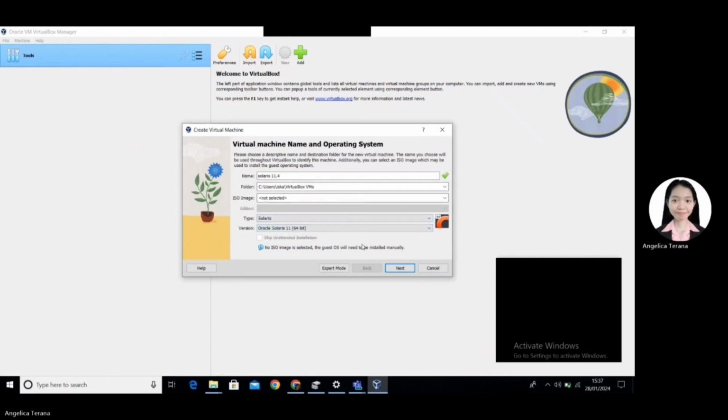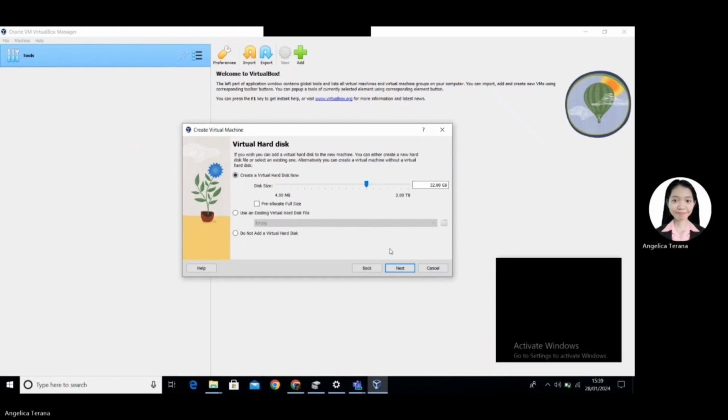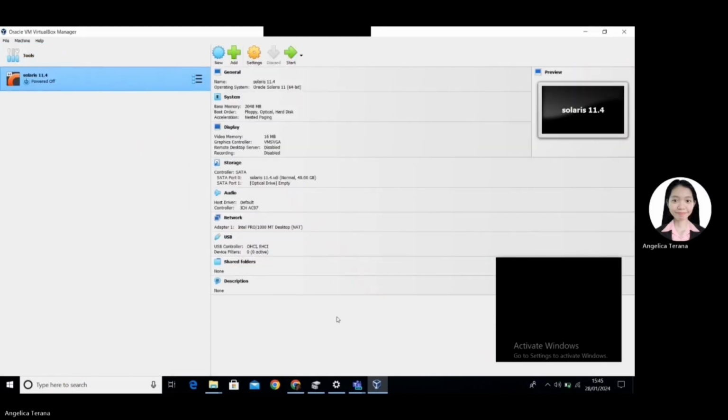And then later on, i-modify ko ulit yung properties niya since I had a lot of struggles nung unang trial and run ko nito. The base memory to 2048 MB and then 32 GB. It's a minimum of 20 GB actually.